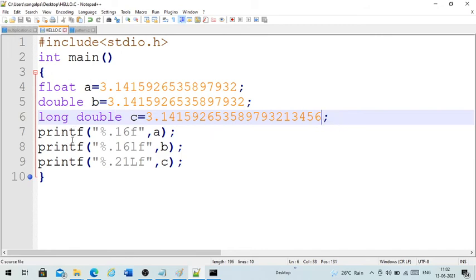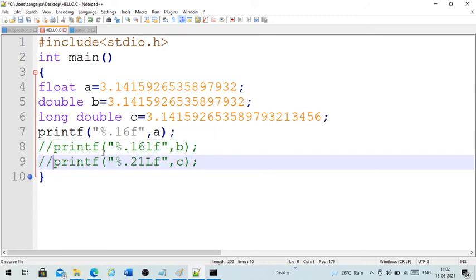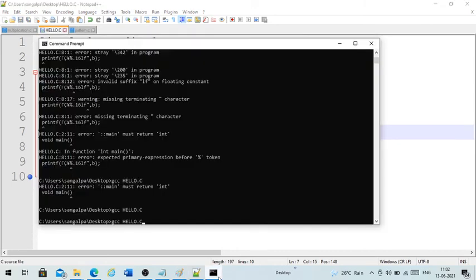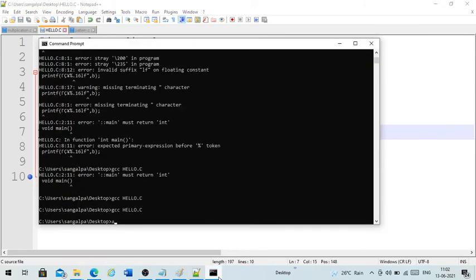So if I'm using a normal float number and I'm trying to print that value, we'll do this later. I'm just going to print the value using printf percentage of a. So you'll see the answer. You just run that.